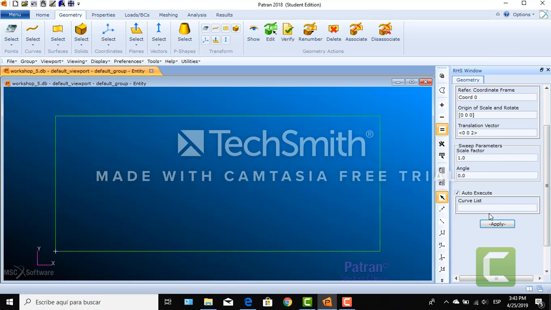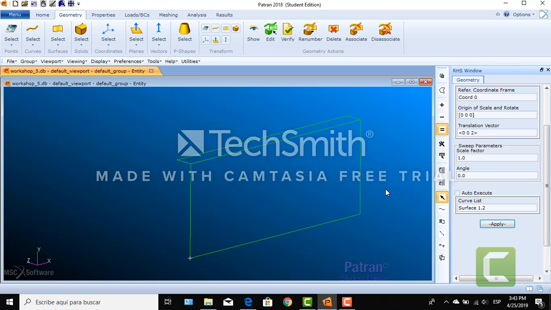We leave everything else as is, and we turn off auto execute, since, as the name says, we don't want it to auto execute by itself when we are not ready for it. So we click that one off, and the curve we're going to be working on is the top one. We click on it, and we click on apply. We just rotate it so we can see what we just created, and it's this one.